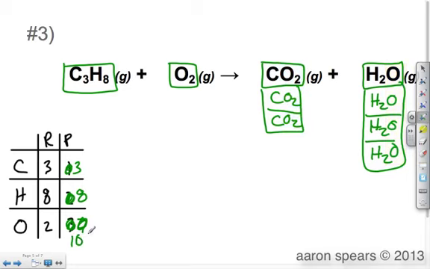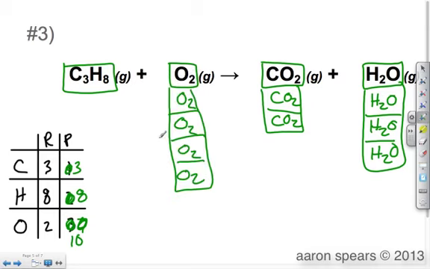With the carbon and hydrogen atoms balanced on both sides, all that's left are the oxygen atoms. I have 8 more oxygen atoms on the product side than I do on the reactant side. So to get 8 more oxygen atoms on the reactant side, I find the box that contains oxygen. In an oxygen molecule box, there are 2 oxygen atoms, so all I need to do is add 4 more boxes. And now I have a total of 10 oxygen atoms on the reactant side.